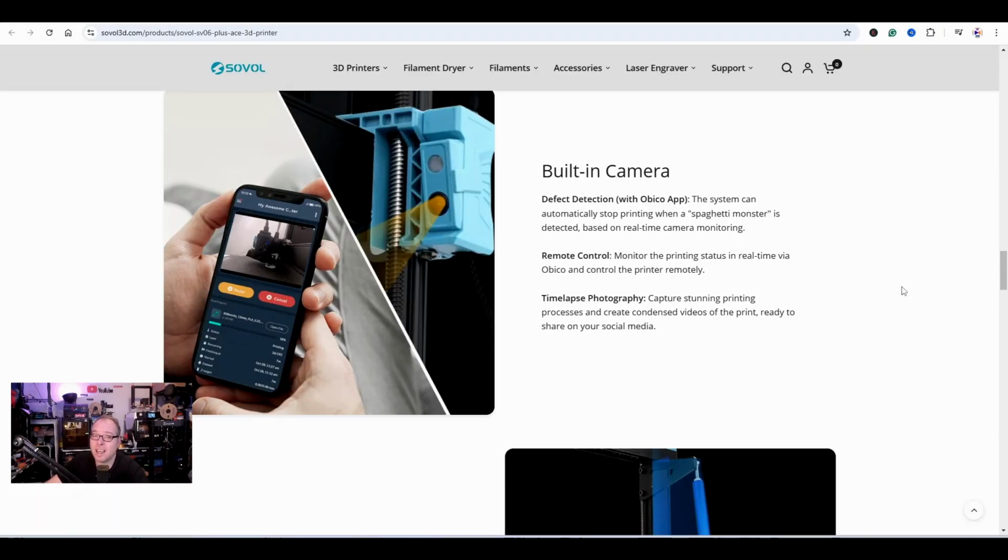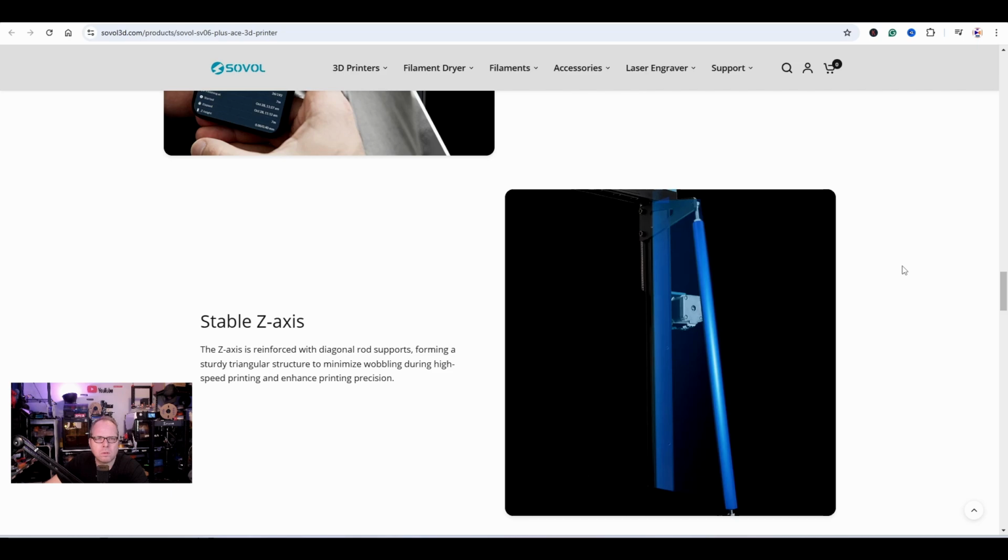And of course, because you have a camera, you have also time-lapse. And who doesn't like a time-lapse video of a print successfully going, right? We all love successful prints because, hey, this printer is called ACE. Accomplish successful actions. Yeah. I hope that the camera that they are using here is at least a 1080p camera, so that you get some nice sharp footage that you can watch, because there are some cameras installed on printers that, you know, you can be happy if you get some decent footage out of it. Oh, that would be also amazing to live stream that kind of footage to Twitch or to YouTube, right?